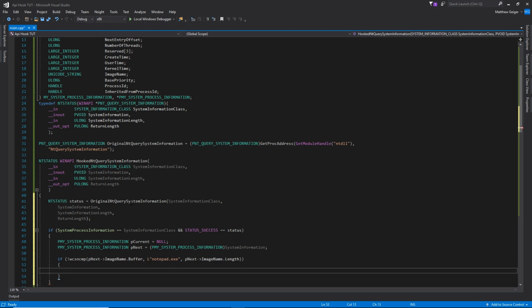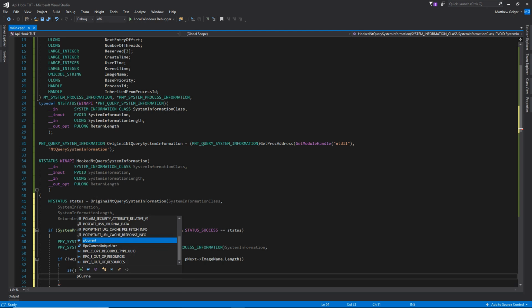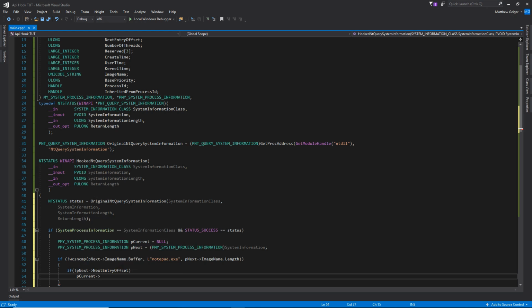Perfect. Now we're going to go in here and say if not pNext NextEntryOffset, make pCurrent NextEntryOffset. We're going to set that to 0.